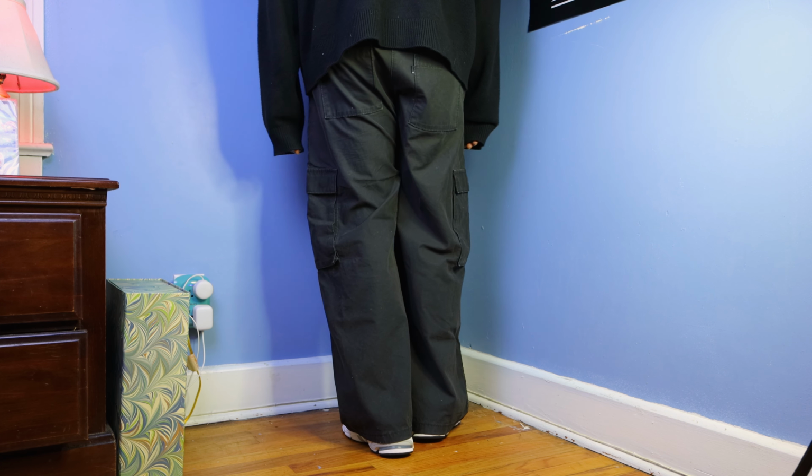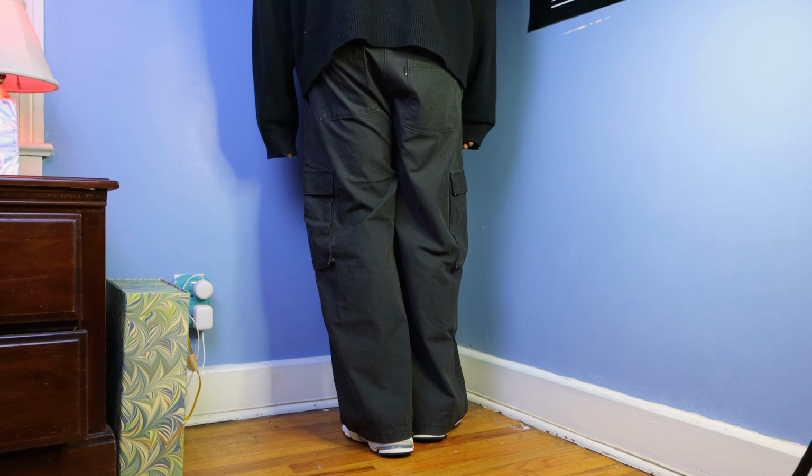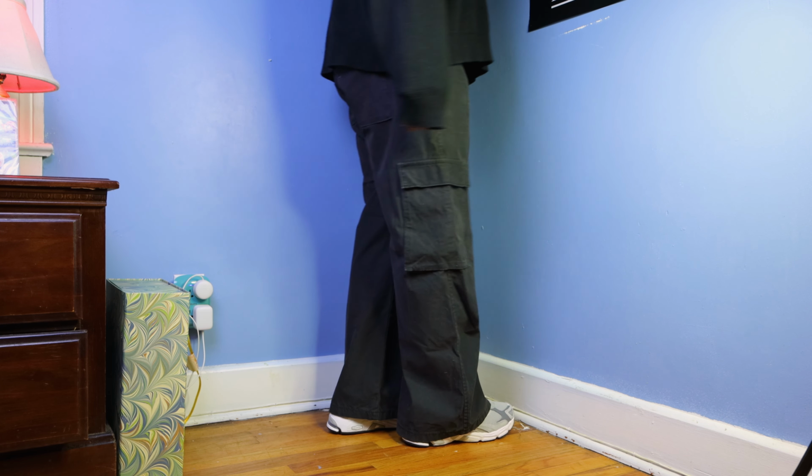Now, the only thing is these feel really casual to me. Sometimes I want stuff to be versatile and to be able to wear it to work, at least the things that I buy in this chino fabric, and I haven't quite figured out how to dress these up yet. So if down in the comments you see any way I could flip these and dress them up a little bit, man, let your boy know.